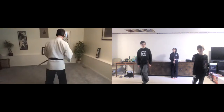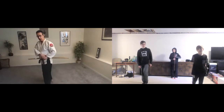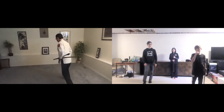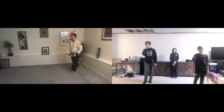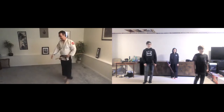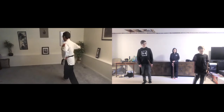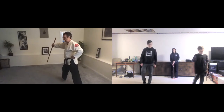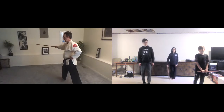I'll demonstrate again. It's the second last one. From the sheath position, Irimi Sugiyashi, Irimi Tenkon. Irimi Sugiyashi is the drawing of the sword and the cut. Remember, we don't want that to drop down. Shoot on, even and straight.